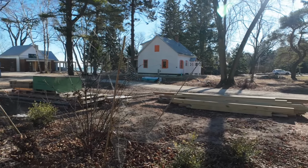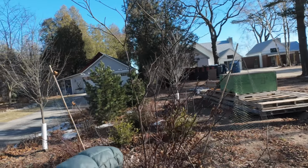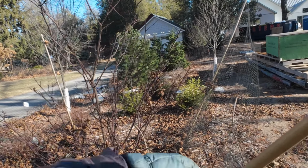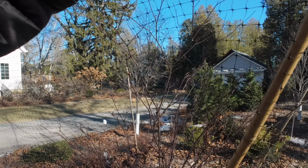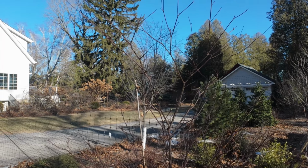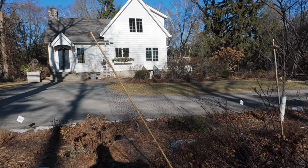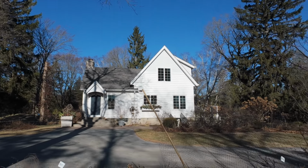So here's this pagoda dogwood. Oh, I see we're losing our fencing here a little bit. I have to get something to hold that up better. So here's a situation in which, hold on while I try to, can I do this at the same time I talk? Probably not. Trying to stretch it. Okay, I'm going to have to get some more zip ties to hold that up.